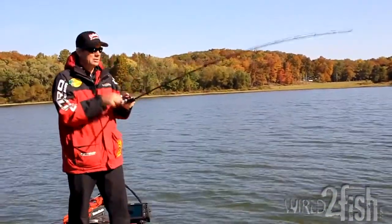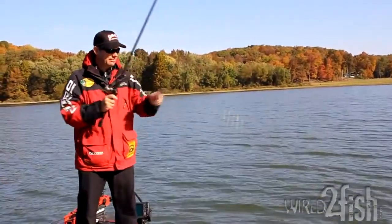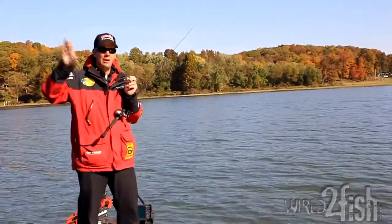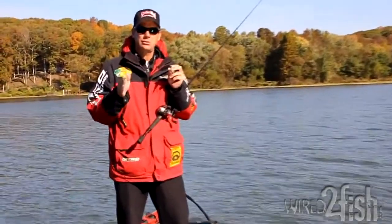What I want a jerkbait to do is never go the same place twice. That's how I designed this Slash bait, to have a lot of wiggle and dart. So it goes right, left, up, down, and it's not going to do it in a set cadence, okay? That's what you want to trigger bass.